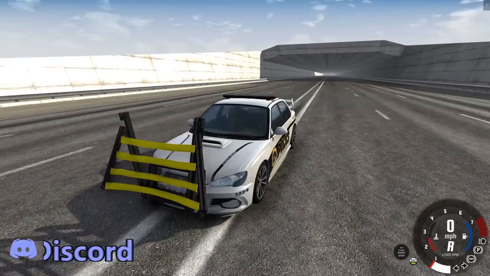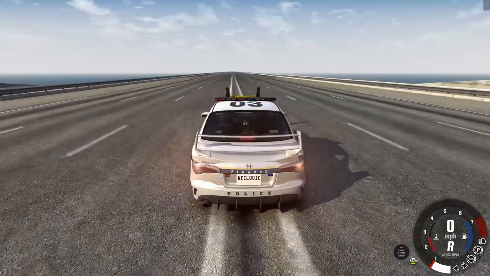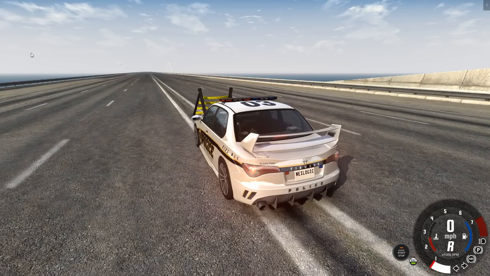Anyway, I just realized today that you can actually get one of these on the front of the Hirochi Sunburst RS version of the police car. So that's pretty awesome. That should give us a little bit more speed, so maybe we can chase down some faster cars in this one.